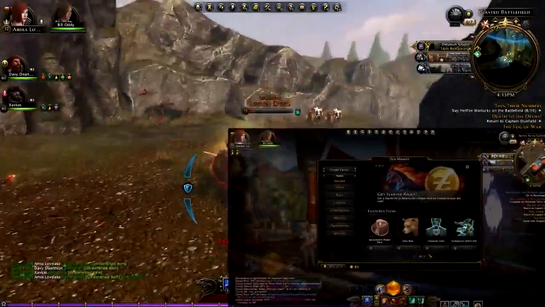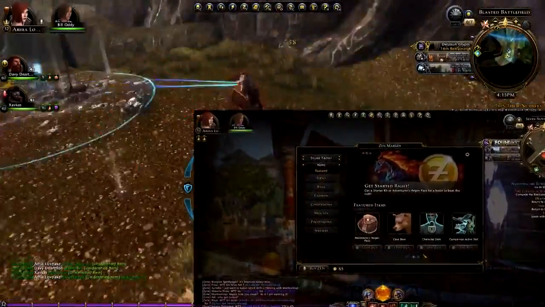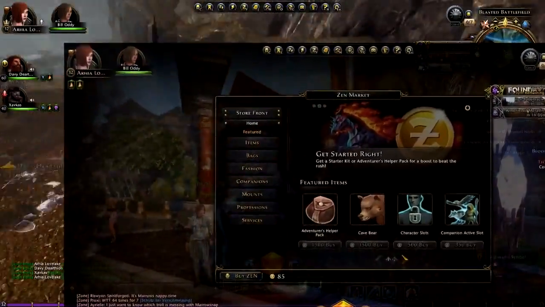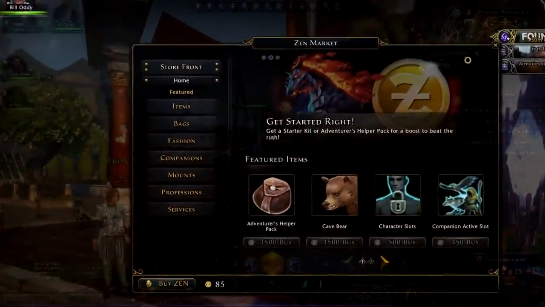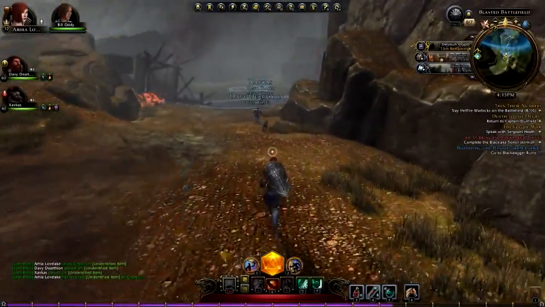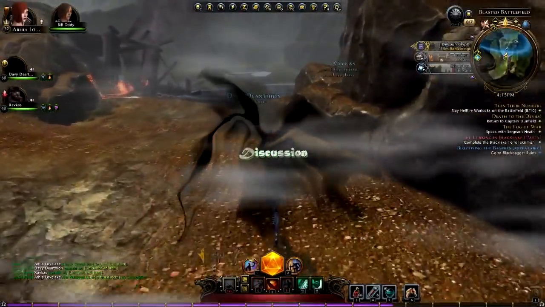And finally we have Zen, the fully premium currency of Neverwinter. That means you're going to be spending real money on getting this. Zen will be able to get you companions, fashion items, extra bag slots, mounts, professions, and basically anything to give you an extra edge in the game.